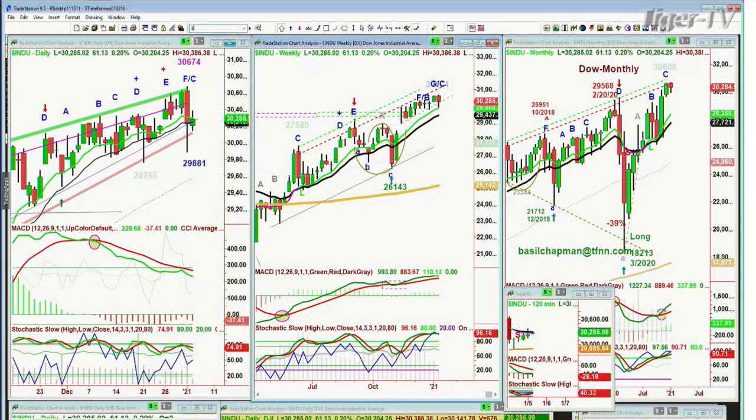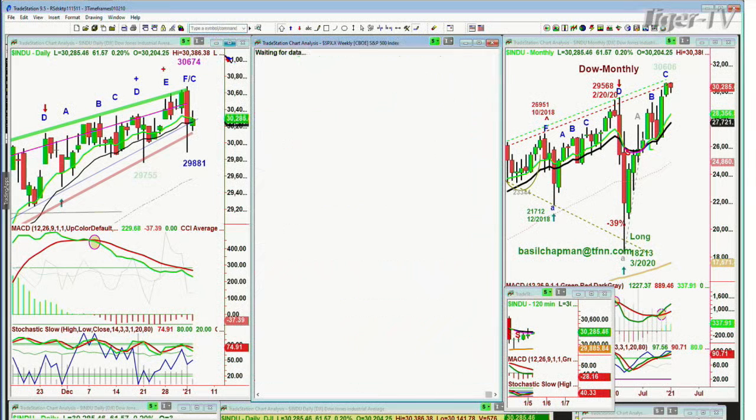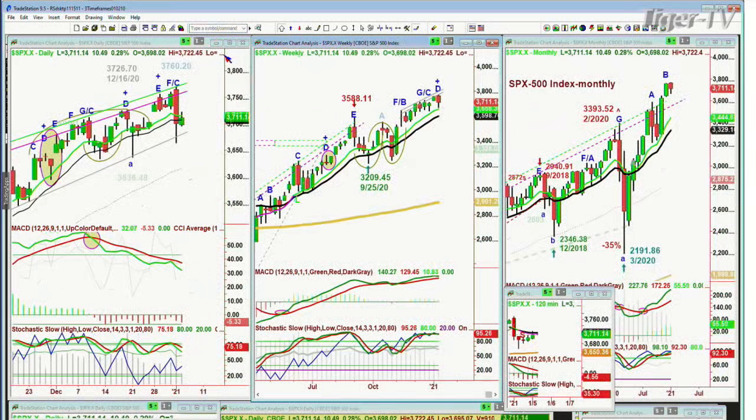So that's the Dow. The S&P right now, I'm going to be doing much more of this in my Tiger Technicians Hour coming up in a few minutes. Look at the S&P up 10 at 3711, above the 14, but not above the 9-period moving average. I would have to say to you that by Friday's close, if the S&P is in the 3740s or higher, I would consider that a successful week. If it is below 3680, 3670, I'd say this is a problem. You've got your consolidation continuing.